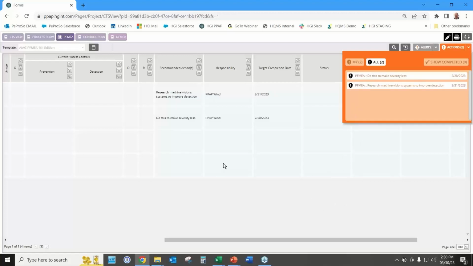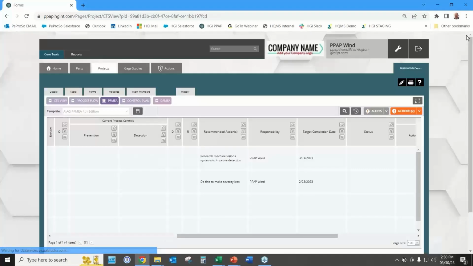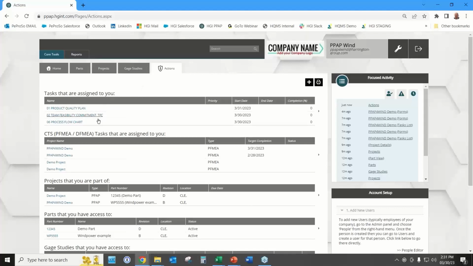But this was, again, one of the problems we were trying to solve with the app, to be able to make that useful. Now we have the ability to go through this and see what's going on. One of the other things they said is, I'm doing 30 different PPAPs for 30 different part numbers. I need one button to click on and say, show me all the tasks assigned to me in the project plan. Show me all the FMEA tasks that are assigned to you, and the ability to do things like Excel, sort by date, sort by priority, and all that information.